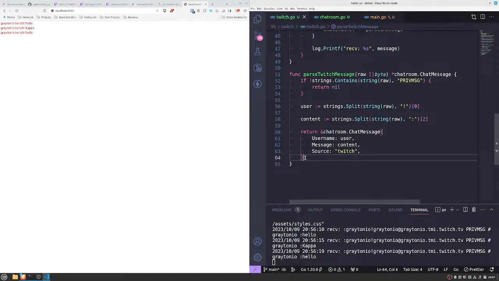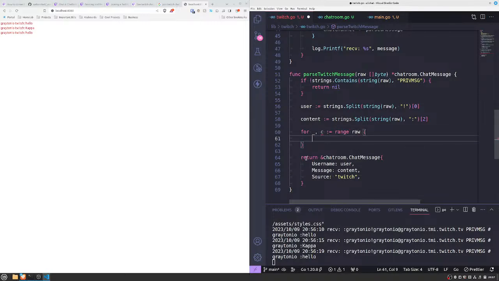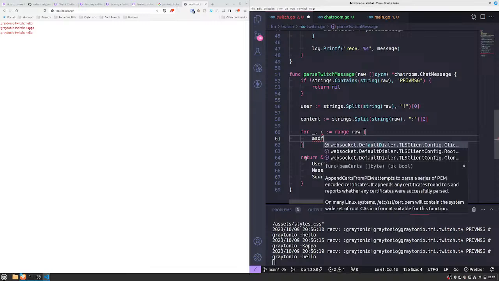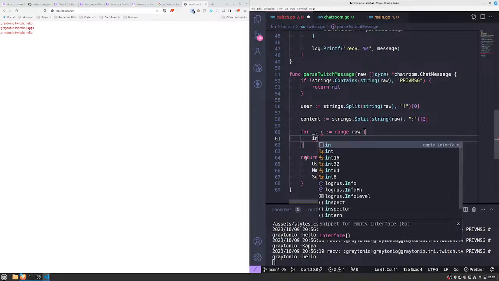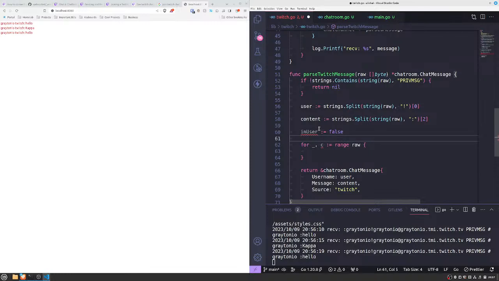And the way that I know how to do that is essentially doing a for loop over this raw message, with a couple of state flags as you're rolling over it: in user, in command, in message.